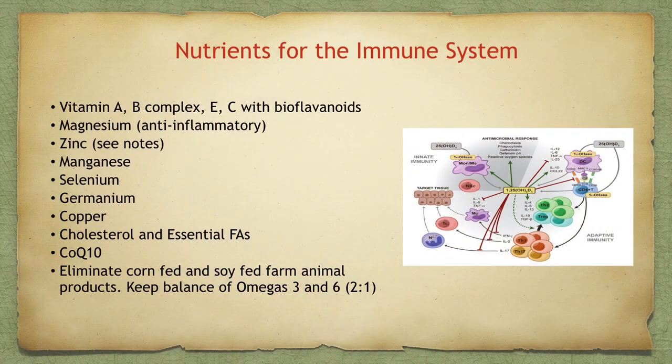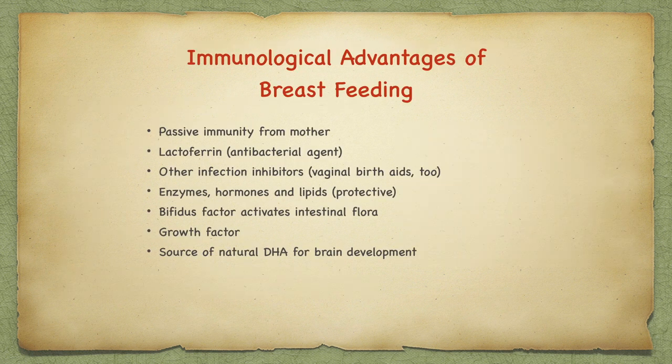And we're sure to learn more about these important and essential molecules. In the meantime, protective measures for the immune system are vitamins A, C, E, and other antioxidants, balanced essential fatty acids, zinc, and vitamin B complex. It's key to understand that there are immunological advantages for breastfed children. The most important is the essential fatty acids, DHA and EFA, for brain development. It wasn't until 2001 that essential fatty acids were allowed to be added in infant formula.